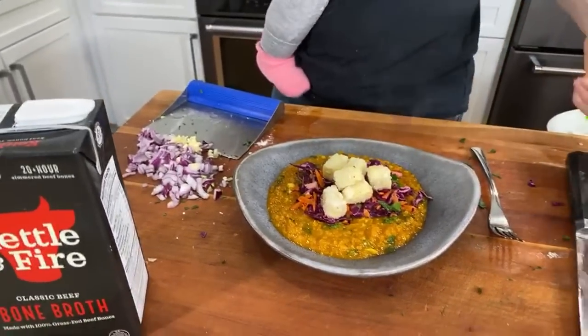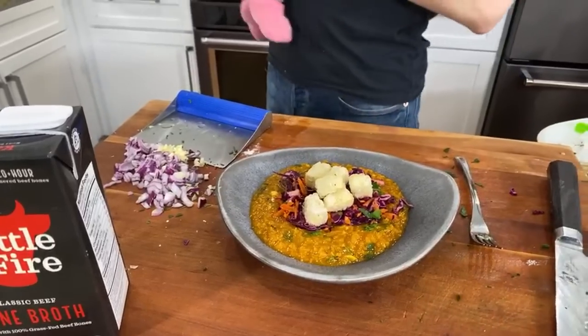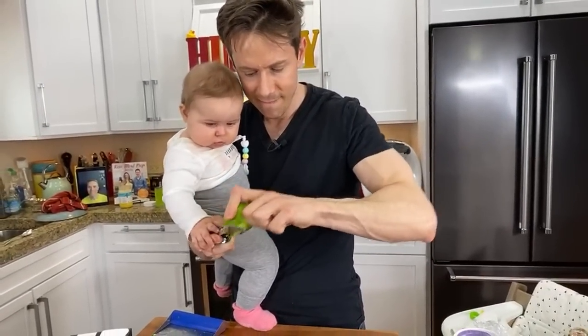If it was Indian, imagine this is... what is their cheese called? Paneer. And then we'll take a little bit of lemon zest here. Okay, Rose is helping me. It's her first zest. Look, Rose. A little bit of lemon zest on top.